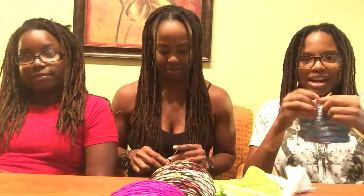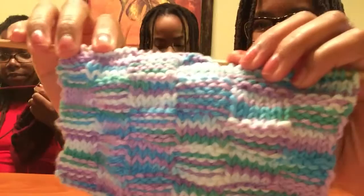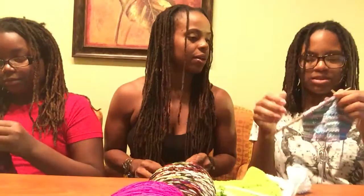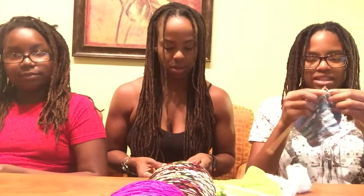So I am making a washcloth for my baby cousin. I'll show you here in just a second. I'm doing a 5x5 rib, and I've actually created a pattern by every five rows just alternating the stitches that I'm doing. It just creates a cute little pattern, and it shows those colors, the purple, the blue, the white, and the green, just mixes them up and makes it really fun. And what are the stitches that you're alternating? I'm alternating knit and purl stitches. So it's a checkerboard effect, which looks great.